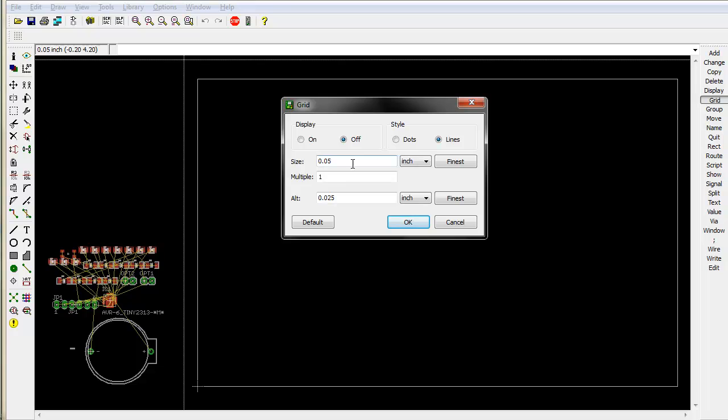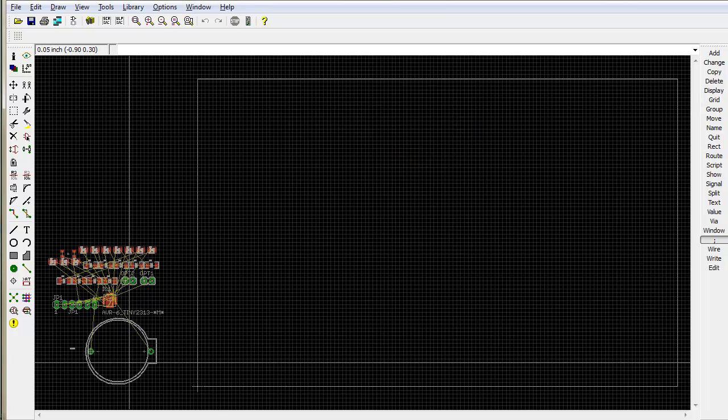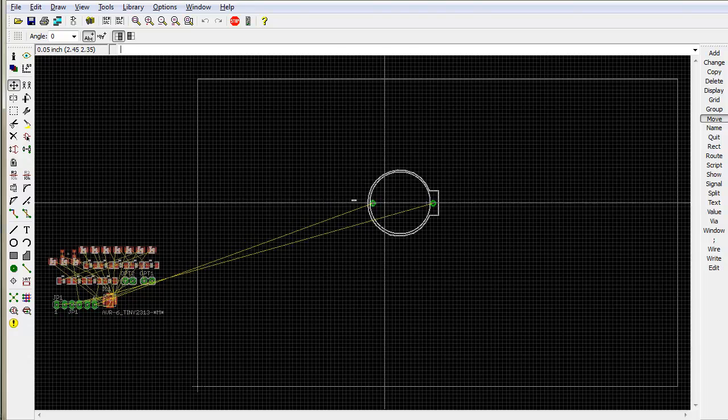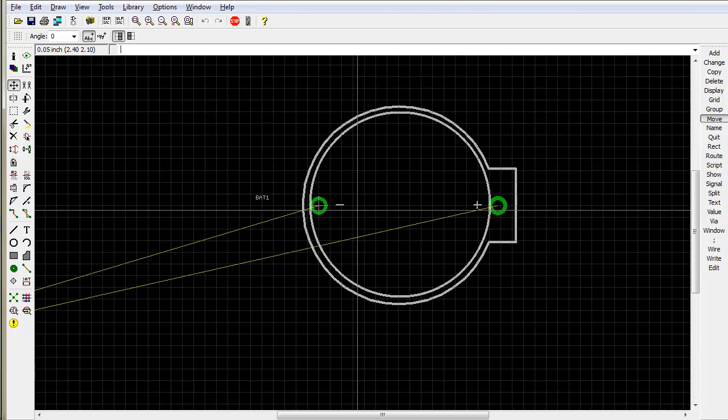A lot smaller. We're going to keep it in inches for all of the work, and we will switch the grid on. We'll more than likely end up with 0.0025 as the main size. How this works is this is the size you're working at normally. If you press the Alt key, this is the size that it will go to. So then you can pick up a part. See that the grid's come on. So I'm going to go to the move command, and I'm going to click this, and you can see it's moving around basically on this grid.